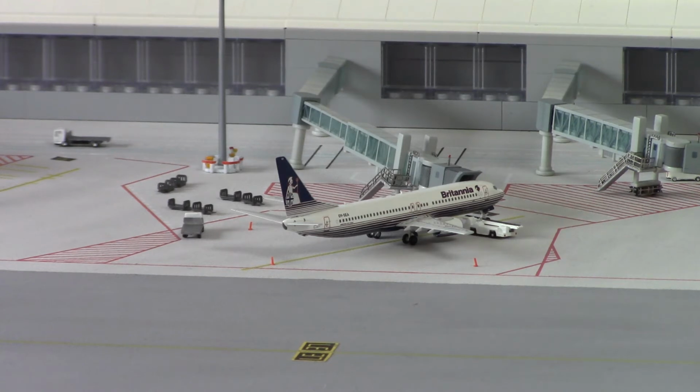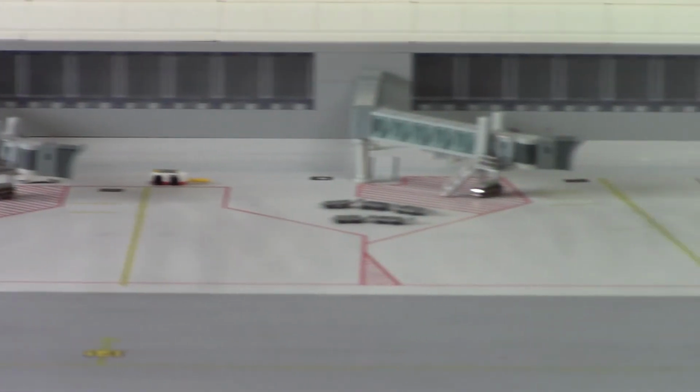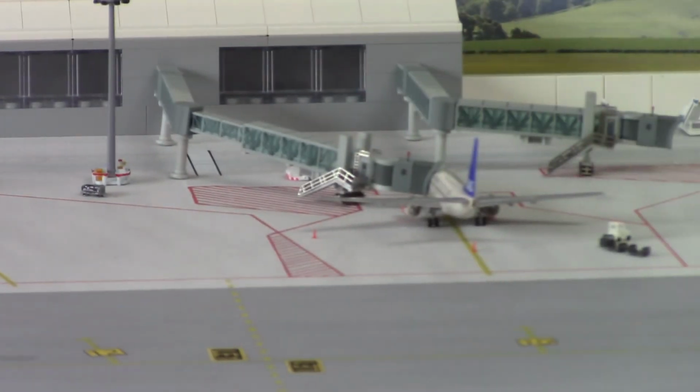It's never been pictured in the UK, certainly not on airliners.net or jetphotos, so I imagine that's where it would have operated from. So in this instance, this is operating from and to Stockholm, because Britannia Airways did venture out into the Scandinavian division, called Britannia Nordic, which became TUI Fly Nordic. So it's a bit of a guessing game, but I believe that's realistic.